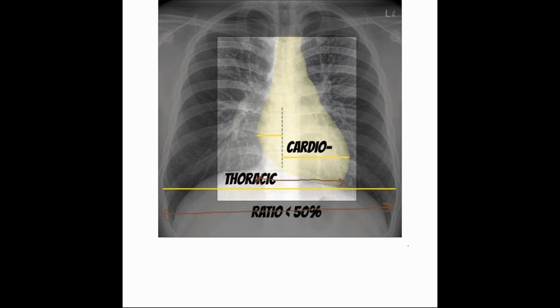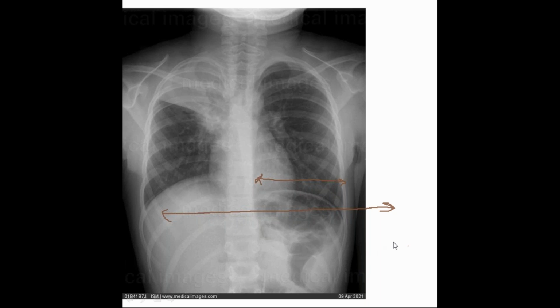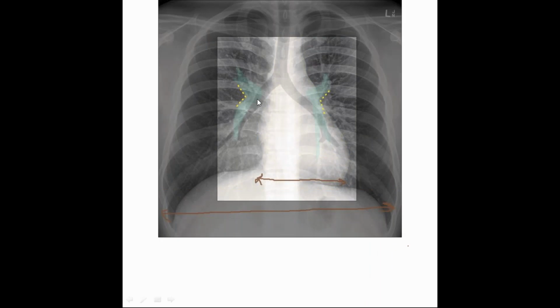Then we move. Then one more thing in the circulation that you have to see is the hilum. So for hilum, I'll have to go to the previous slide. Are you guys able to see the light bluish coloration and the yellow lines? Okay, perfect. So this light blue is what the hilum is, and this is the angle. The hilar angle is either increased or decreased. We know by anatomy that hilum consists of the main bronchus. It consists of the pulmonary arteries.